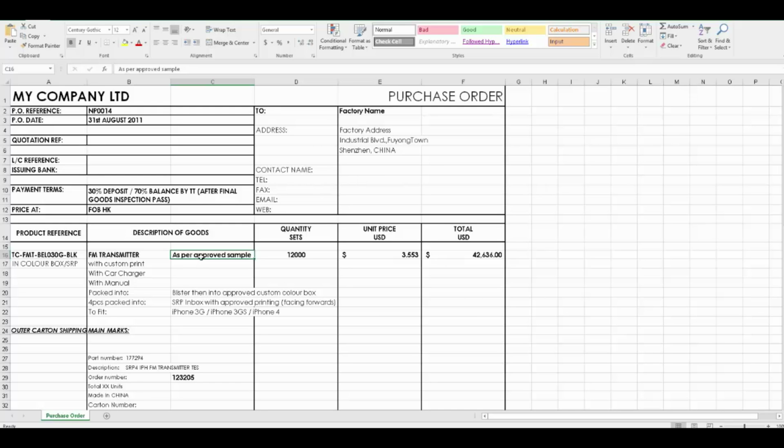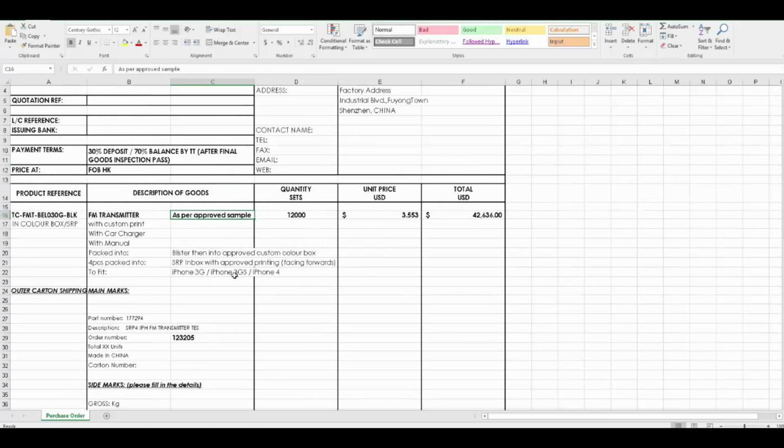So if there's any variance on that later, and I need to dispute it, at least then I have all the documentation in place to say this is what should have been made. So then I cover some basic specification for the product on the purchase order, but I have a detailed separate specification, and I recommend you have that as well. Even if it's just photos of the product that you're ordering, and then the size and the materials, just as many details as you can get down. You should be using that for when you're getting the prices and the quotes from various factories anyway, and you should then reference that in your purchase order too.